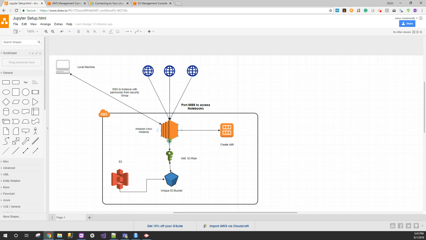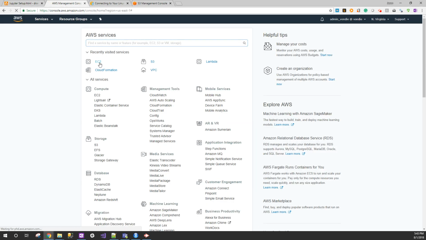Once we're in here, or while we create this, we're actually going to create a role. Roles are nomenclature used by Amazon. You can definitely Google it if you want to check it out. Essentially, what it's going to do is allow our Linux instance to talk to our S3 bucket. And in our S3 bucket is where we're going to keep our code. Once we're up and running, we are going to sync between our S3 bucket and our instance so that we keep all of our files. And once we have it up and running, we are going to be able to connect to our notebook whenever we fire it up through the web, no matter where we are. So that's what we're going to be doing, and we're going to get started in EC2.